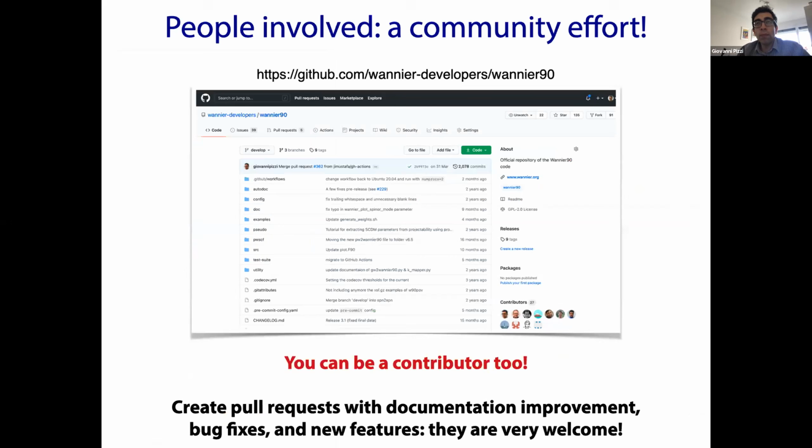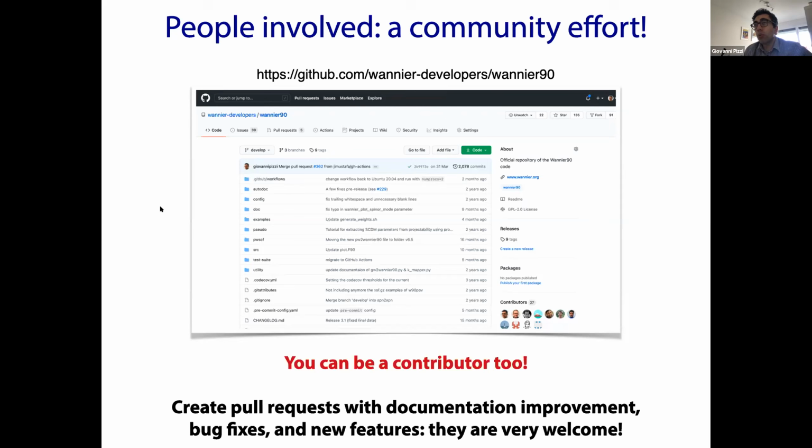It is a community code because the code has been, for the past few years, hosted on GitHub. So not only is the code open source, but you can really contribute to the code. If you find a bug, we strongly encourage you to go and open an issue, and even better, if you know how to do it, to go into the code and fix it and provide a pull request. The bug you fixed will make life easier for all other users, and we strongly encourage you to do this. It's super welcome. And even if you are not sure, try, and we will tell you if maybe there is a different way to do it. We can tell you how to do it. But in this way, you really become a contributor.